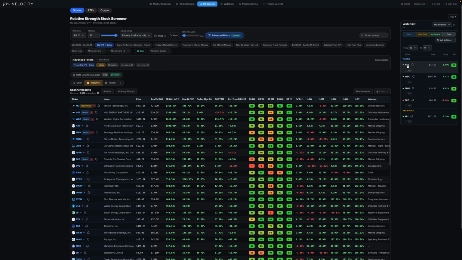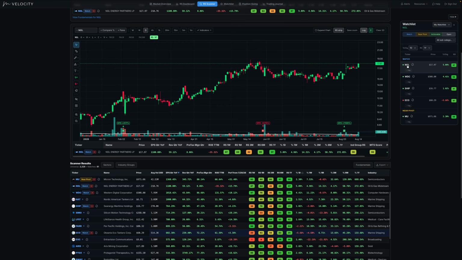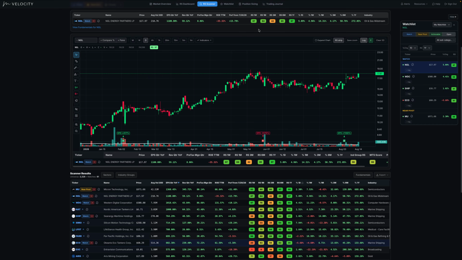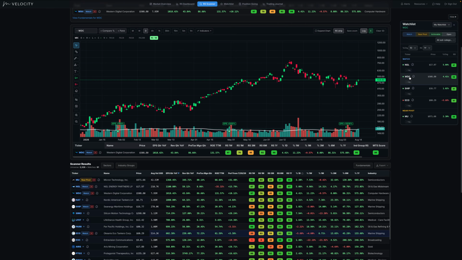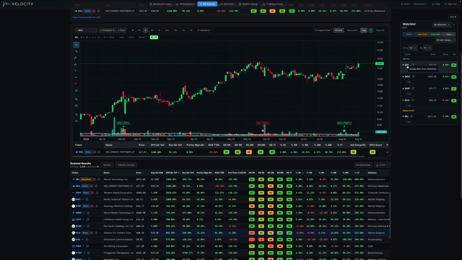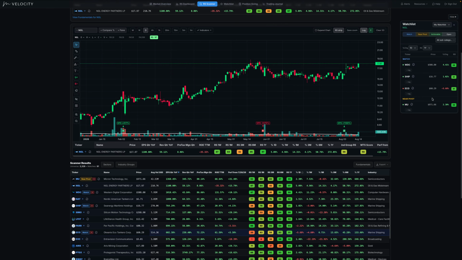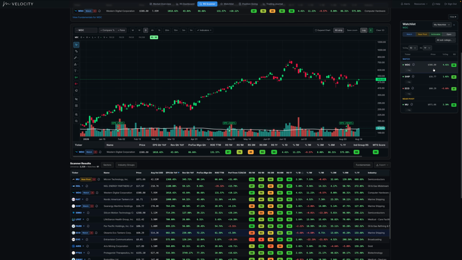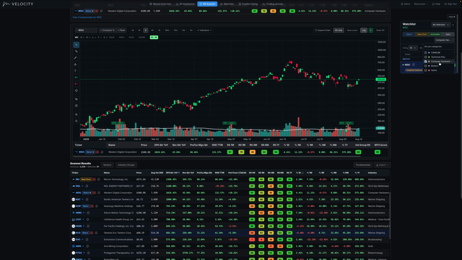And if you click on the ticker here, boom, it pulls up the chart. It pulls up the ticker lookup with the data right then and there. So even though it's not in the scanner, you can see it. You see NGL, it has all this info. WDC, you can see all the info. If you want to remove it from your watch list, like I'm going to go to NGL, right click, delete. Removes it from the watch list. You can even tag it from here. WDC, computer hardware name, boom. Now it's got a tag. So then when I go to my subcategories and I only want to see those tag names, there you go.